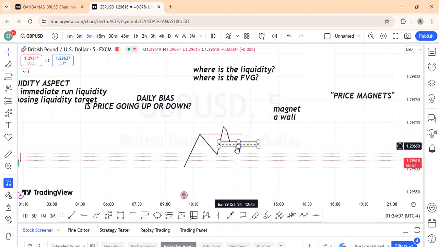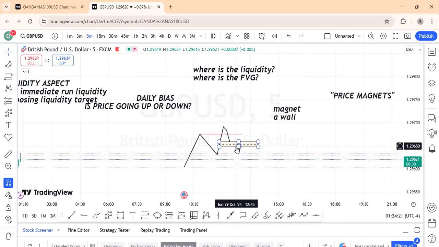Like when you throw a ball and the ball hits a wall, even if the ball will break the wall, there will be a kind of resistance. You understand? If you're running towards a wall, and even if the wall is very soft and it breaks, there's going to be a kind of pullback, a reaction when you come in contact with that wall. That is how fair value gap acts. It acts as a wall. Once price hits it, it acts as a wall.